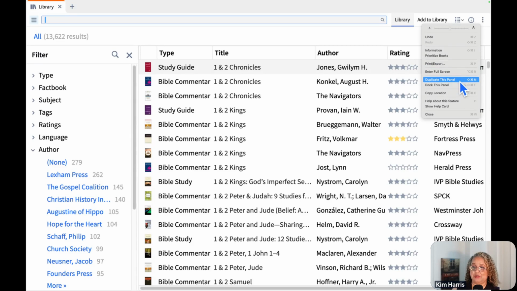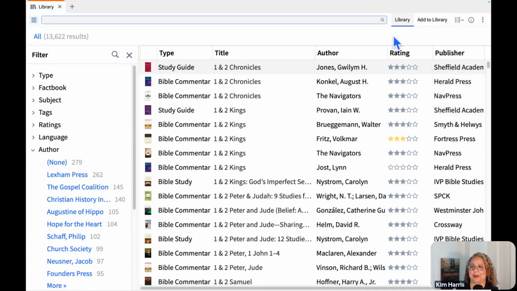Full screen, duplicate panel, and dock this panel, which we are already docked. Copying this location, you can send a link to another Logos user to share the page that you're on, and close Logos here.